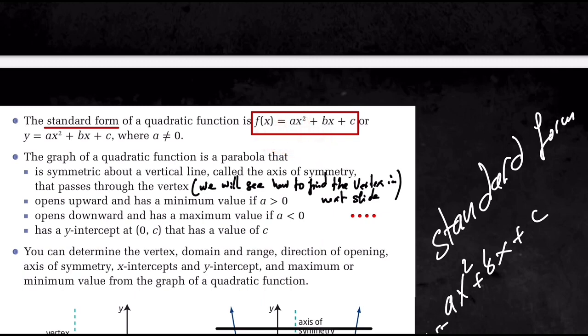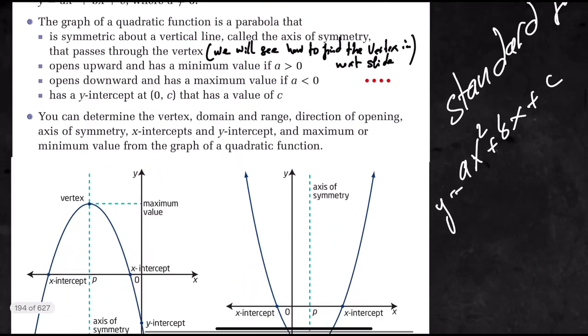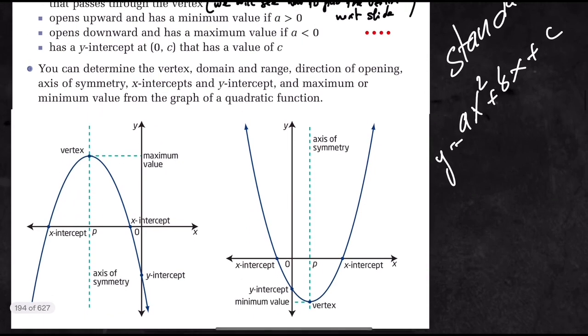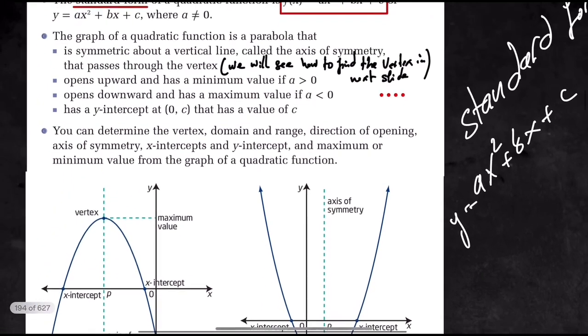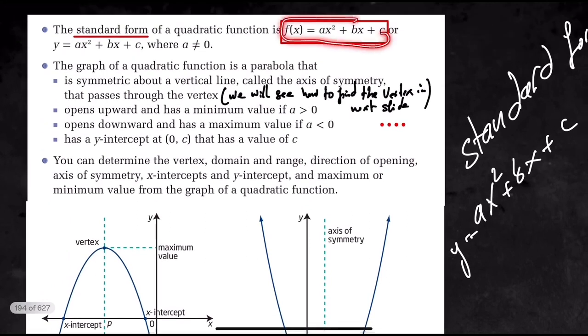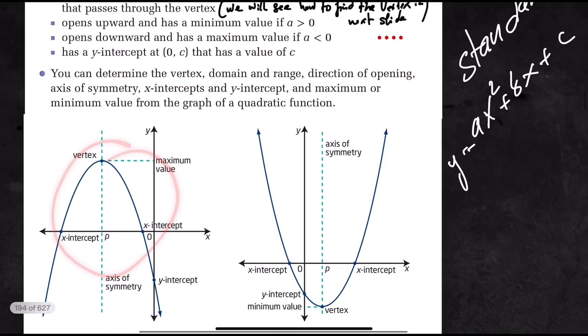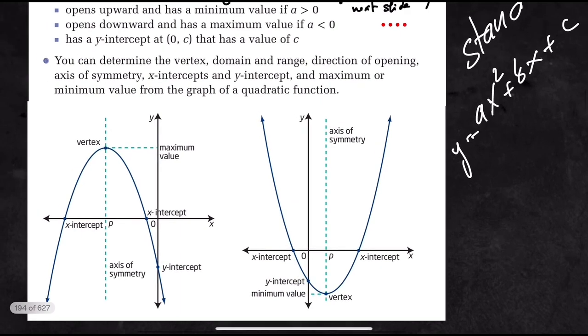However, you need to find your p and q so you can see your vertex, and that's what we will see in the next slide. So this is just the same thing from the same equation that has this form, the standard form, ax squared plus bx plus c. You can get all the information of the parabolic function, which are the vertex, the x-intercept, is it up or down, is it wide or not.